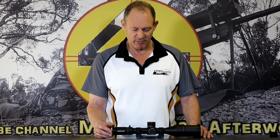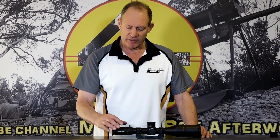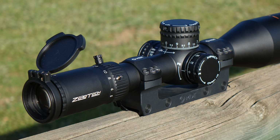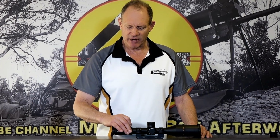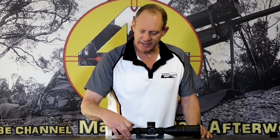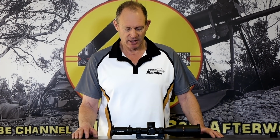It really is quite an outstanding scope with the big turrets, and the finish of it and the balance of the whole thing looks really nice. We've got a throw lever for the power here. There's actually two positions. You can position that to another place to put the throw lever, but it's a nice little throw lever. They're very easy to use, no other lumps and bumps. I tend to find that I generally work without them, but at this level, that sort of throw lever is not in the way at all, and very easy to pick up and use like that. And like I said, you can position it to another place, whether that's left-handed or just what suits you. It's all adjustable on that level.